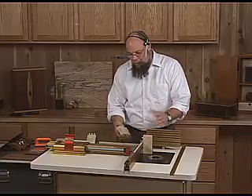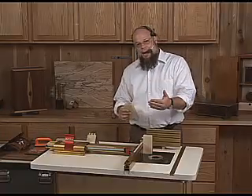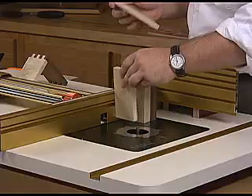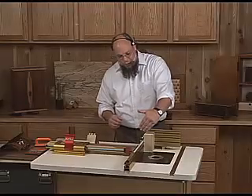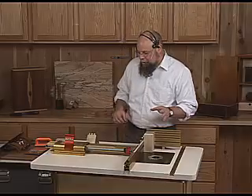If you've ever worked on box joints, you realize that these are cross-grain cuts, and it really doesn't matter how you do them — you're fighting tear-out every step of the way. In addition to stacking all four sides at the same time, we're going to include both a front board and a backing board, so there's full zero clearance for every board in that stack.